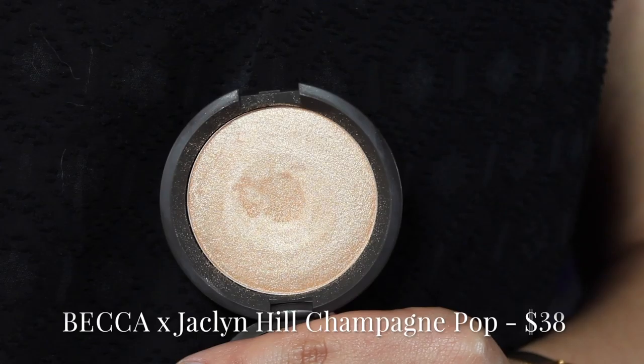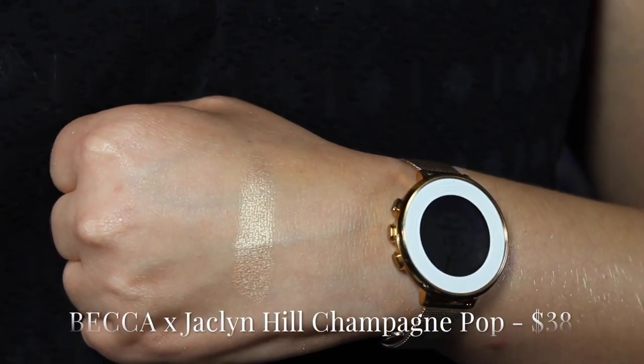Lastly, I have more of a formulation favorite than a specific highlight — I'm sure you guys already know what's coming: Becca Cosmetics highlighters. I know there was drama around the Jaclyn Hill palette, but I still think Becca is a beautiful brand and they make awesome highlights. My probably all-time favorite is Champagne Pop by Jaclyn Hill. You can see I've made a little dent in it — these are so pigmented that you barely need to touch it, and it looks really good on both dark and fair skin tones.